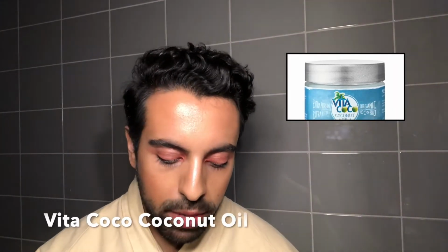So a lot of the products we're going to be using today are oily and hydrating, so that they add humidity to your skin and also add moisture and hydration. So they add water and oil. The first step is something a lot of skincare people will cringe about. The first step is coconut oil, but I'm using it for makeup removal.